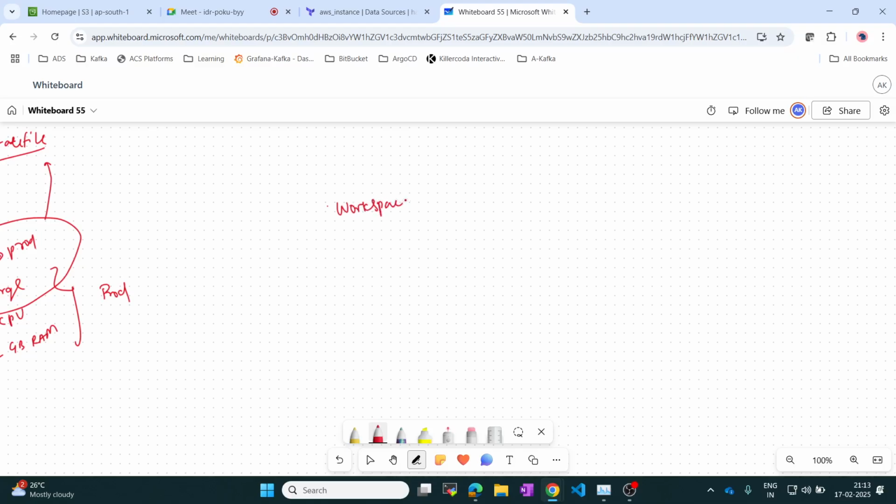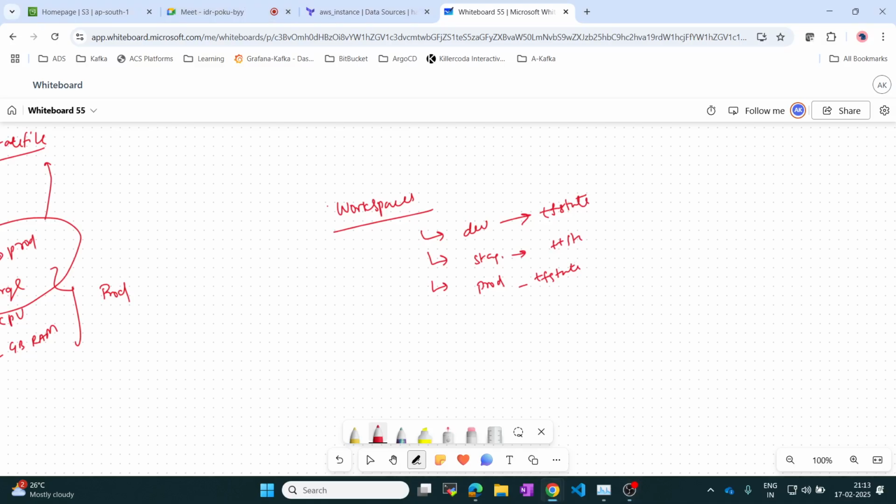While you create workspaces, you will be creating different environments. For example, if you have dev, staging, and prod, dev will have a separate tf state file, staging will have a separate tf state file, and prod will have a separate tf state file, so that the environments will be managed properly.